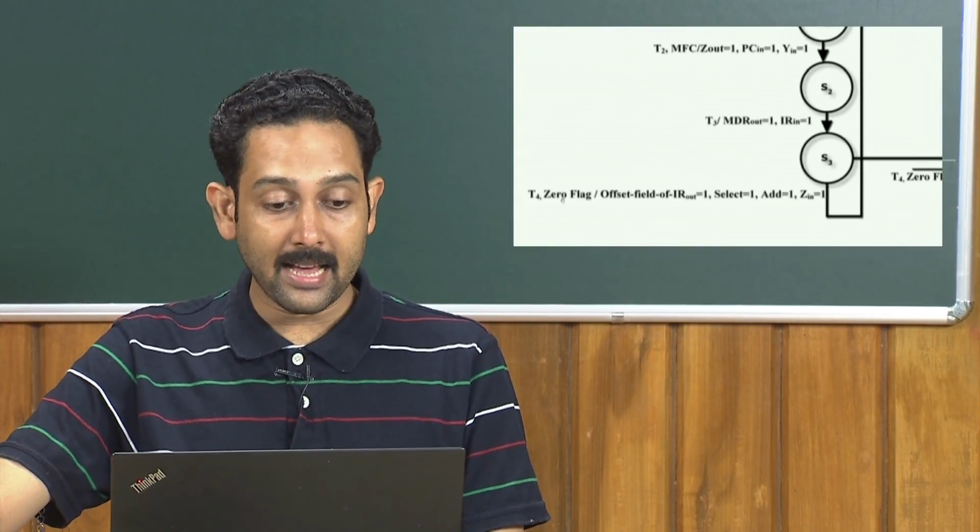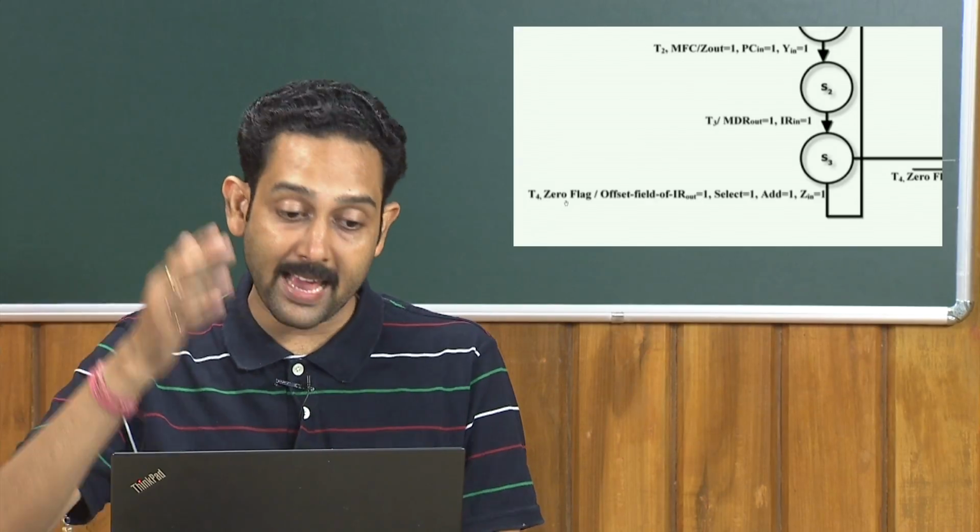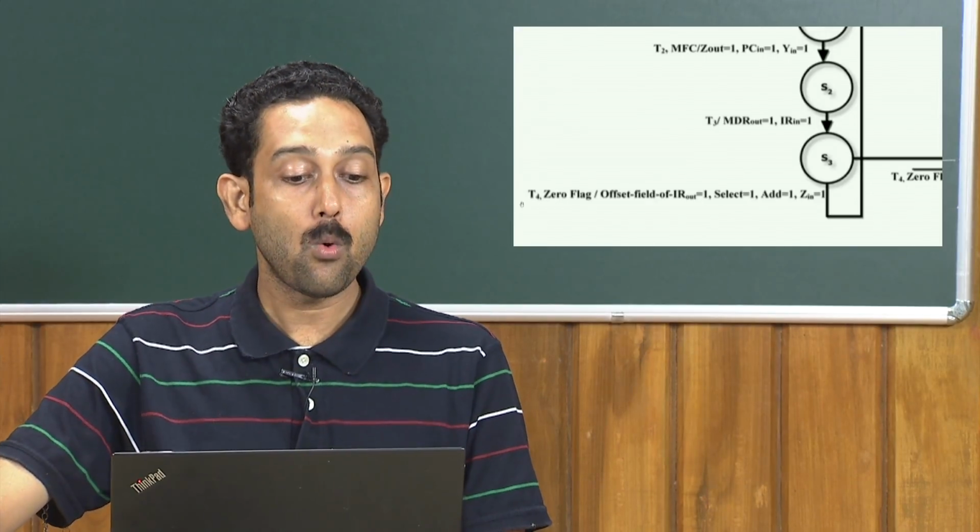Now important. Now we are saying that at T4, of course, if the 0 flag is set, you see the inputs are 2. One is the state, the other is your 0 flag. This is an input which is coming from the register, that is the flag register. This is an external input. So this state depends on 2 inputs. This state depends on only one input, that is your state count. Here also it depends on 2 inputs, that is state as well as the 0 flag.